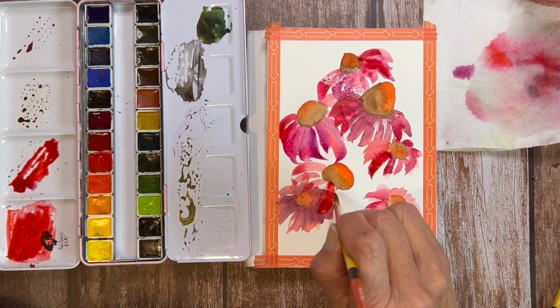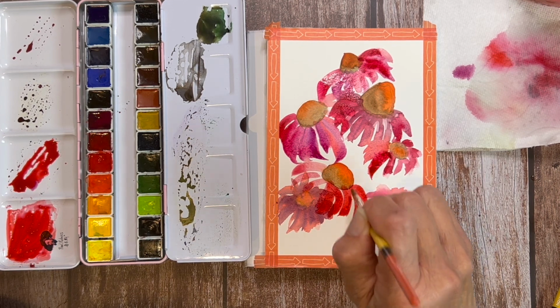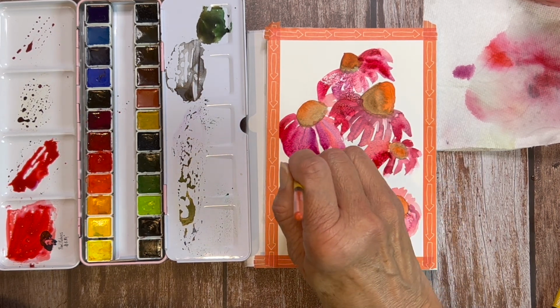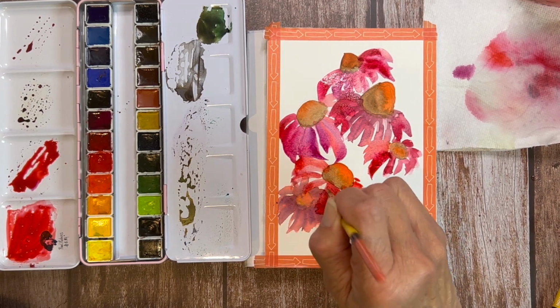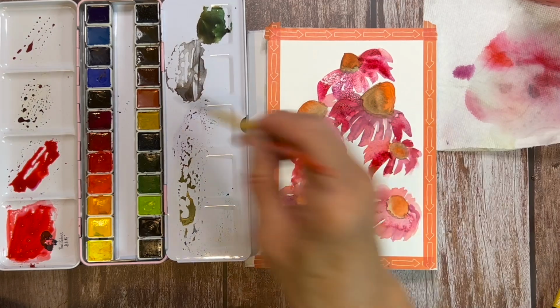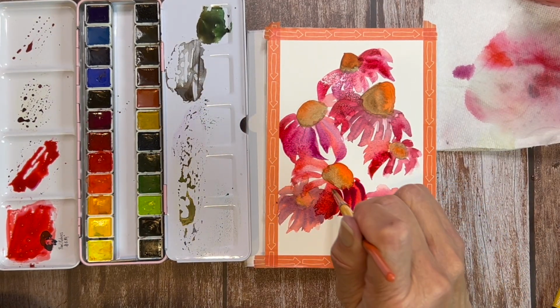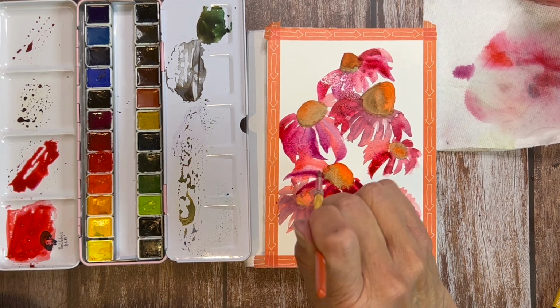Now, don't worry if it gets to looking like a hot mess, because I will tell you every single painting that you do will go through a very awkward phase. I call it the teenage years. This is just a time when your painting is not done yet. Don't get discouraged, because we're just about in that awkward, ugly phase right now. You need to be patient and let the paints still do what they're going to do.